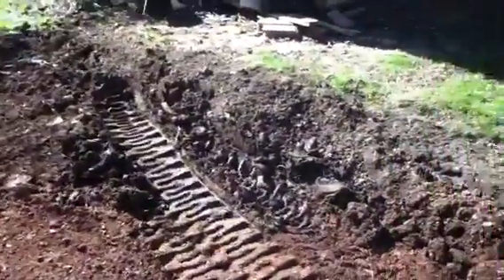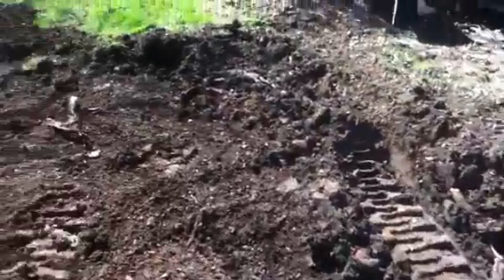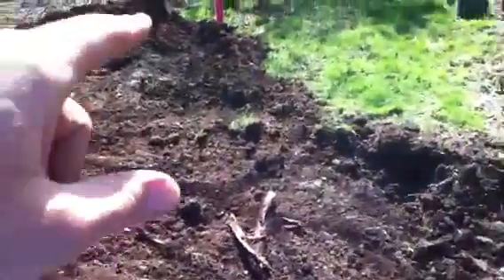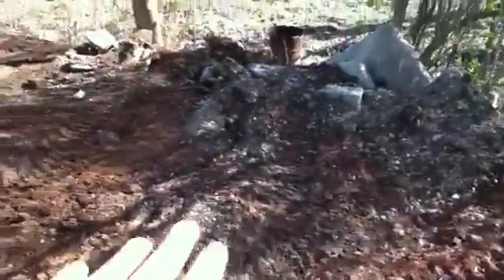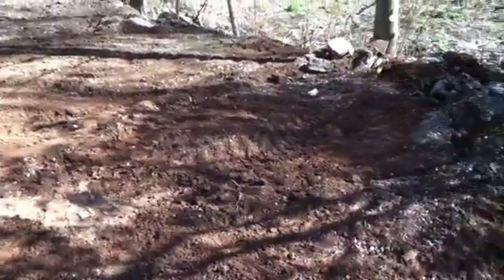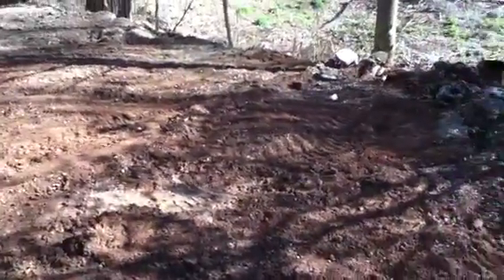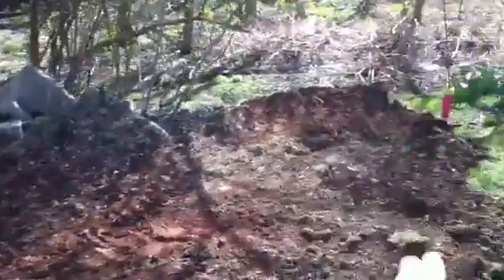Same as over here — this right here is kind of a low spot again, can be backfilled with my gravel, not a big deal. I'm going to come in here and kind of level this out. I'm going to scrape this whole section right here down a little bit — it's a little higher than I want because it's higher than my actual drive is going to be. So my extended wide drive needs to all kind of be pushed this way and fill that hole in there.